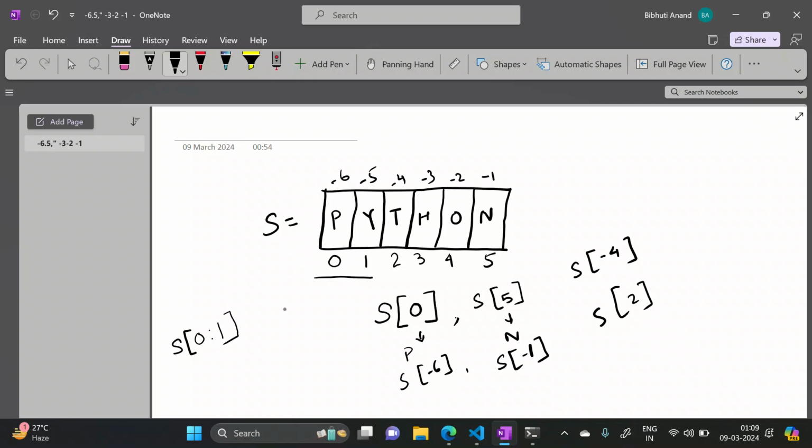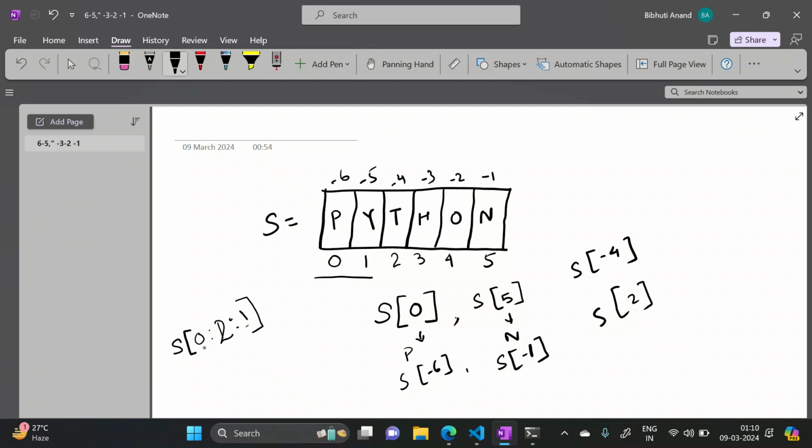So if you want to get the first two characters, what end index will you have to give? You will have to give the end index as 2. Then you will get the 0 and 1 index, and 2 is exclusive. And then the step size. By default, the step size has a value of 1. What the step size does is it is added every time to the start index till the time you reach the end index, and it will pick that particular character.